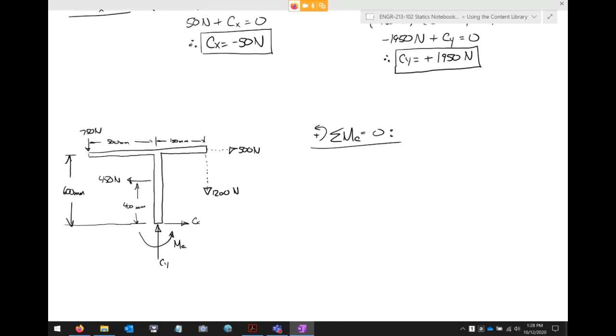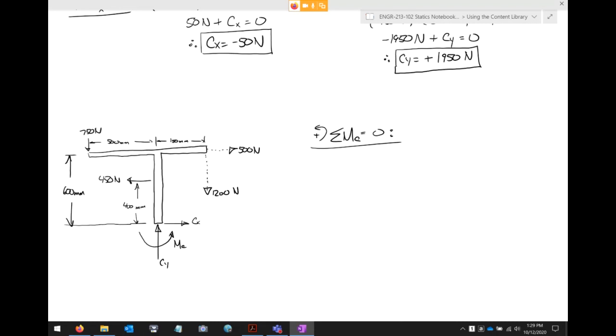For me, I find it easier because at a minimum, I know that two forces just by definition are going through point C. But you could do other points. In fact, a test to see if you're understanding what's going on is to sum moments about another point and see if you get the same answer. You will. You'll get a different equation in different terms, but it'll all wash out in the end, and you'll get the same answer. But let's sum moments at C, and let's just see what happens.